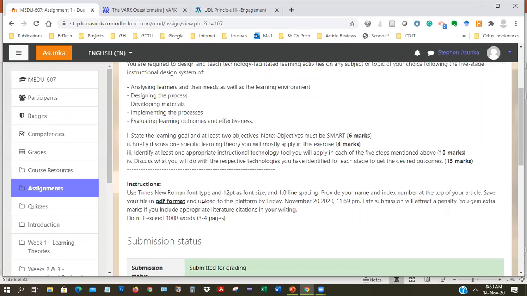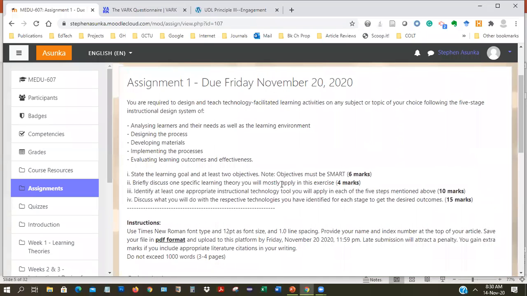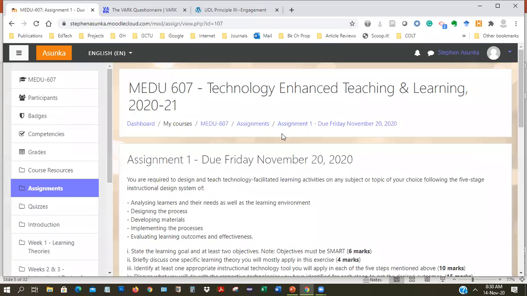So the subsequent assignments, there will be marks allotted for referencing. I'll have to find out the style that we are using, but in education, mostly we use what we call the APA style of referencing. There are different ways of doing your references. But we'll look at that. So the assignment 1, due by Friday.